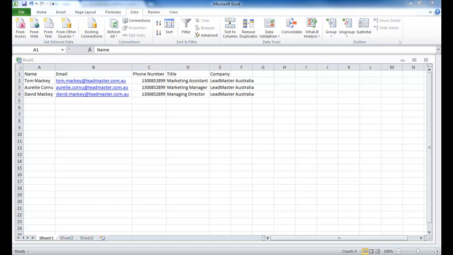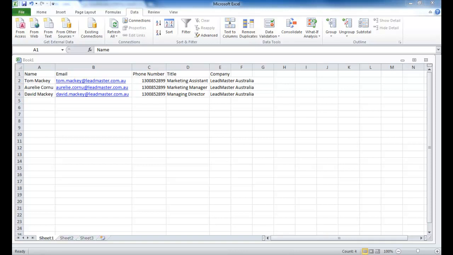There is one other change that we need to be certain of before we start importing the .csv file into the LeadMaster CRM. If we remember back to when we added Jane Smith's profile to the CRM, there were separate fields for first and last name. If we now look to our Excel file that we've got in front of us, we can see that first and last name have been combined into the one field. We need to make sure we fix this before we start importing that file.